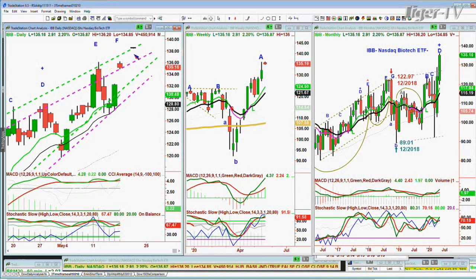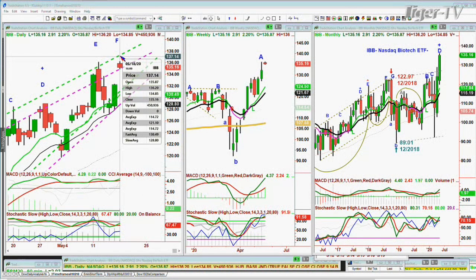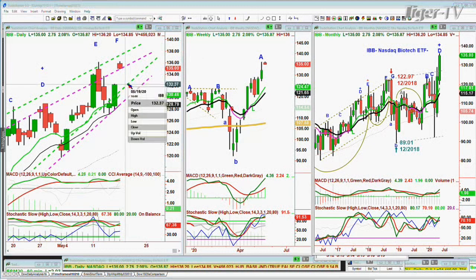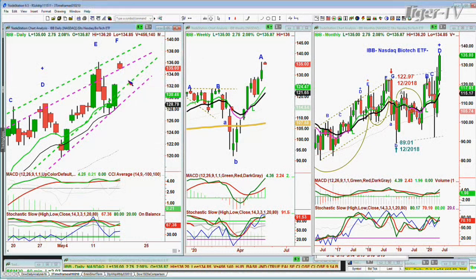It could go all the way to, between today and tomorrow, somewhere into the 137 to the 137.20 area, but it's there. It's at the resistance zone. The MACD is good. Stochastic's okay at 67, not great. So this says to me, be a little careful, because it's getting to the resistance area. There's tremendous support if it pulls back to the 132 area. That's two or so points. And then it has to hold over the next week or so. It better hold the 130 area, because a break under that goes underneath there for the first time.